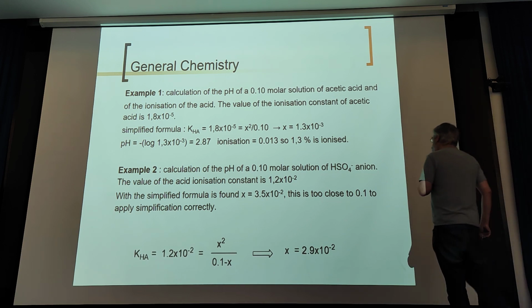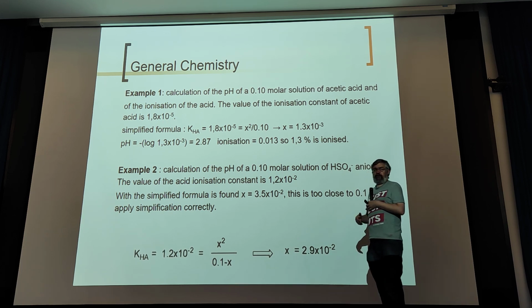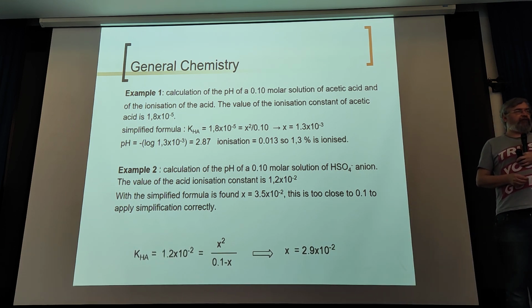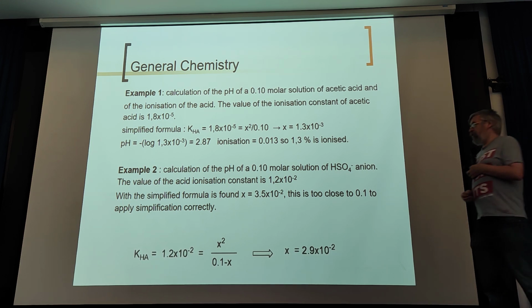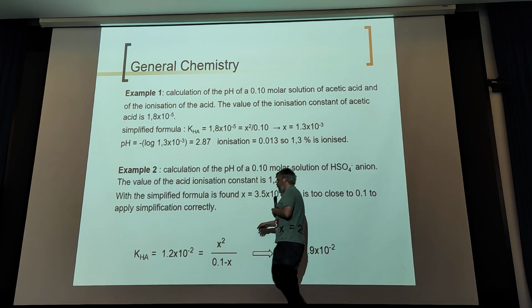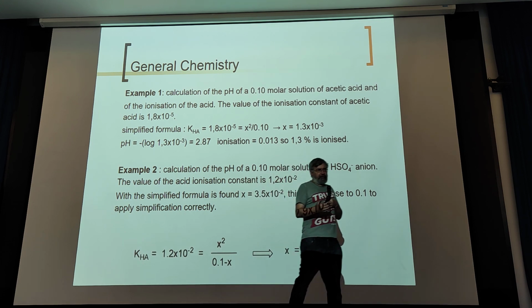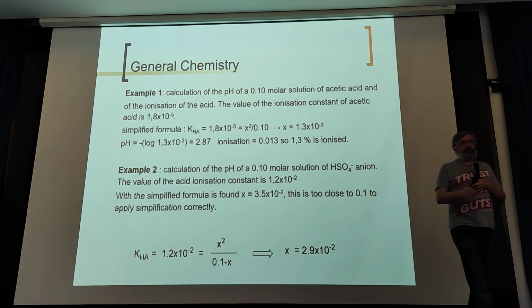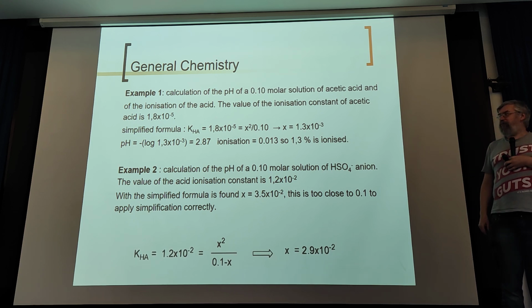So, in the end, this will be less work than doing it with this special calculator and solving the quadratic equation. So stepwise method. First, we calculate 3.5 10 to the minus 2. Then we use this for x. We calculate this x again by the square root. We will have a value which is almost correct. This value we use again for x. And then we will have a value which will be very close to the correct solution. And we can repeat until it remains constant.